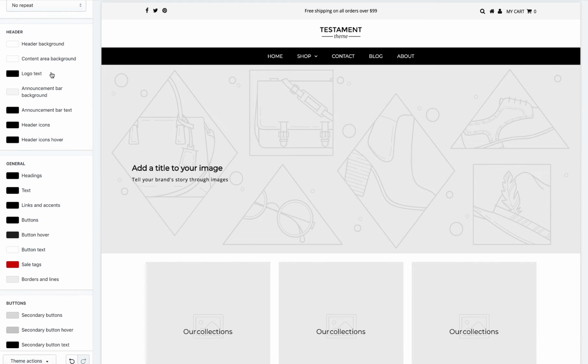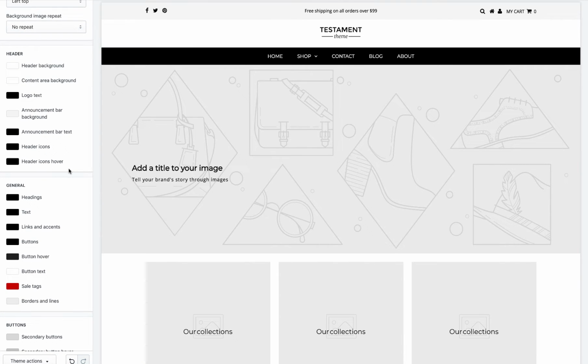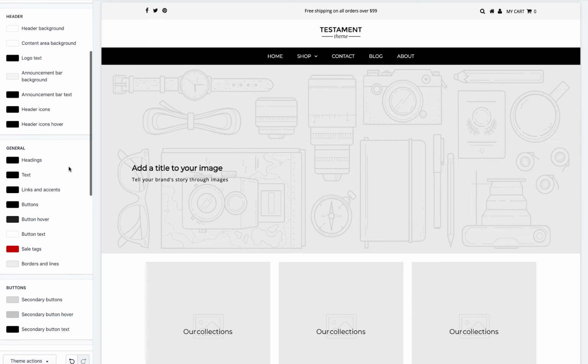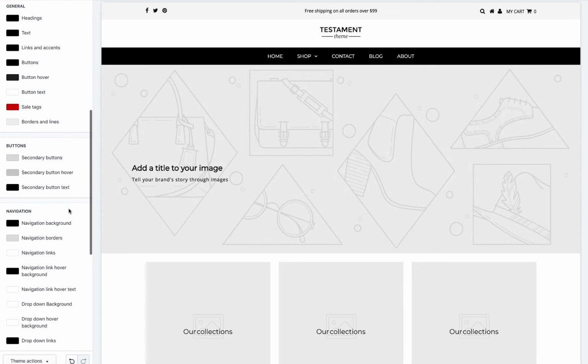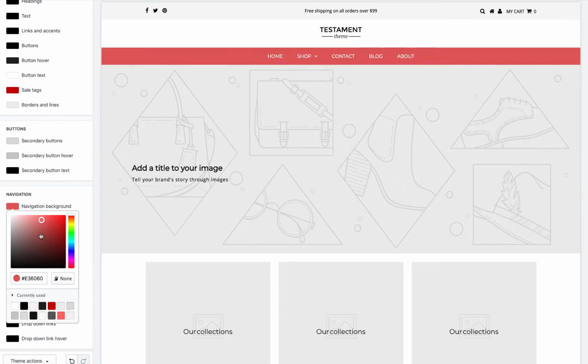What I'm doing in the demo here is just showing you how to set the backgrounds for the header, for the content area, and then all the other parts of the site which are self-explanatory as you go through them. What you need to do is just choose these, play with the options, and watch for the changes in front of you to understand which parts are being altered.